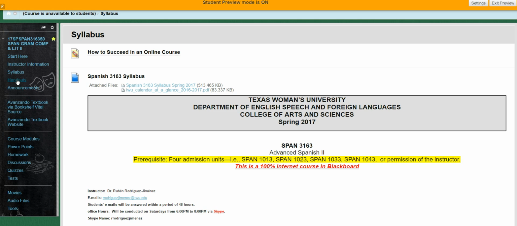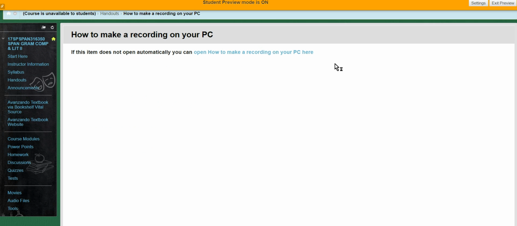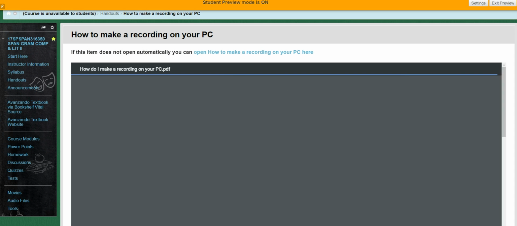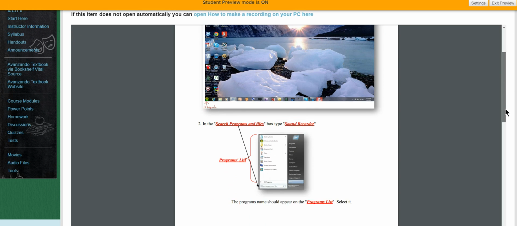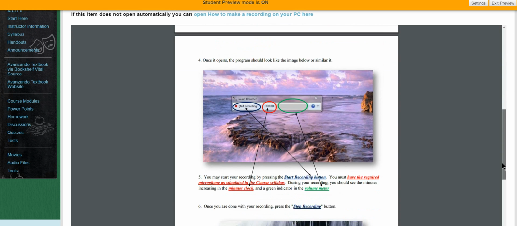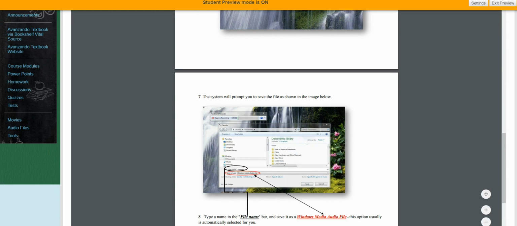Here, I'm going to post handouts, and all the handouts, for example, on how to make a recording in your PC. You click on it, and it'll open as a PDF file. As you can see in here, this is a handout that tells you how to make a recording on your PC, and finally how to upload it to Blackboard.